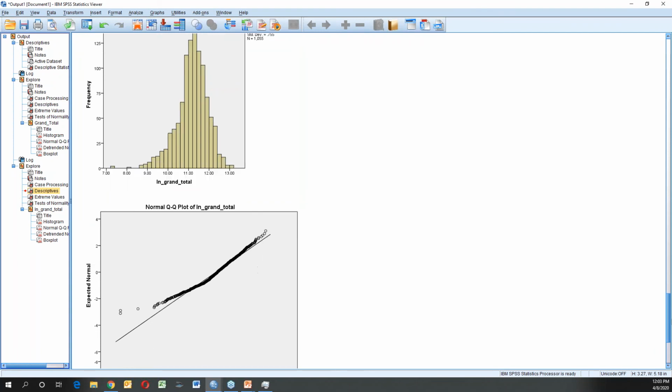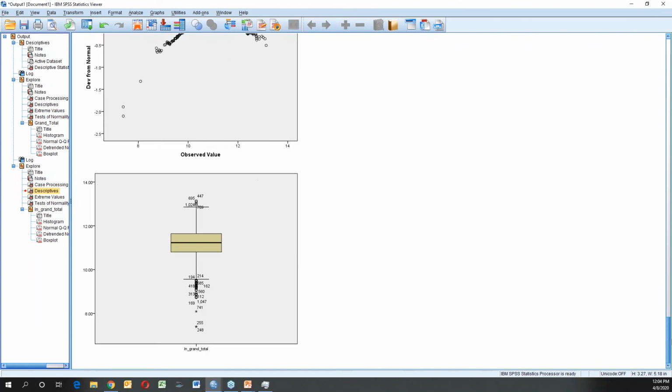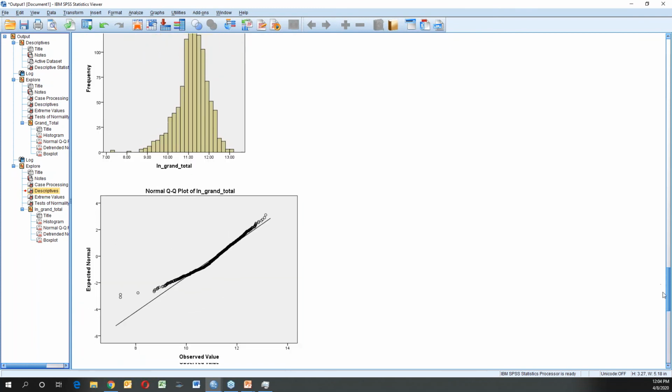Okay, here's our QQ plot, and look how nicely they're lining up on that line going through the origin now, that 45-degree angle line. Very nice. A little skew down here, maybe a little up here, little things, but nothing bad at all. And here's our box plot. It's showing quite a few down here that are lower and not so many upper outliers, okay? But our center's looking really nice now, and see our whiskers are kind of evenly above and below the center. So I'm liking this transformation better, okay? So I might use that one instead.